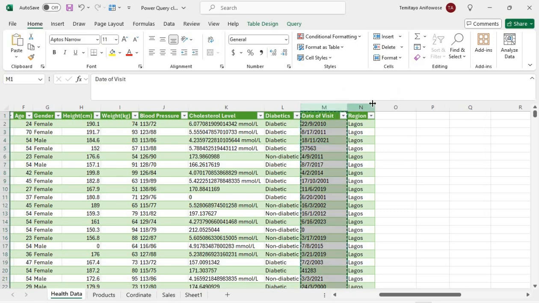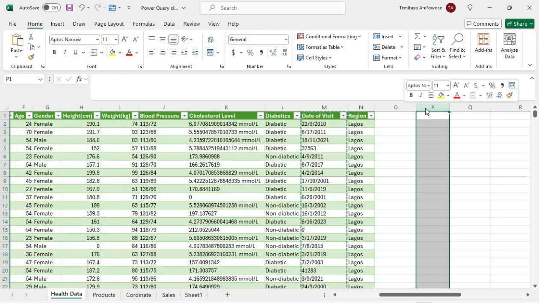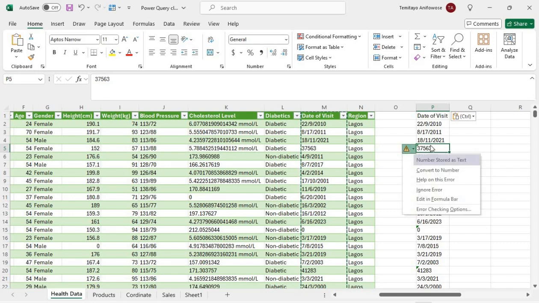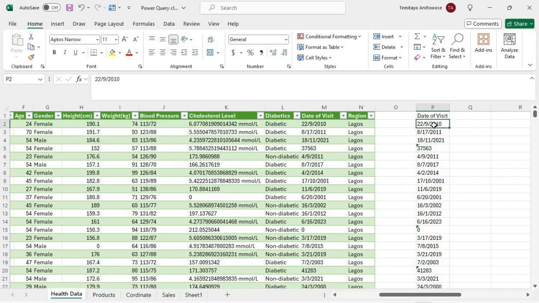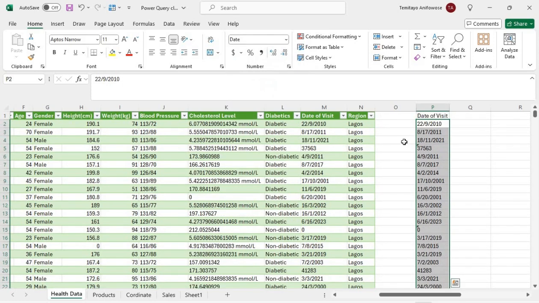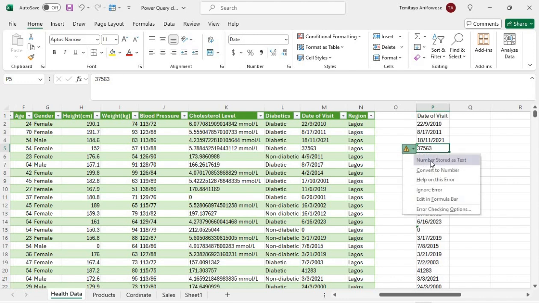So I'm going to do something. I'm going to paste it as values first and see what we have. Let me see what this one is showing. So I'm going to change this to date. Now short dates. It's still not changing. Okay, it is stored as a text. Convert to number. Let me now convert to dates. I think I'm seeing the reason why it's giving me that. Can you see? It is stored as a text.